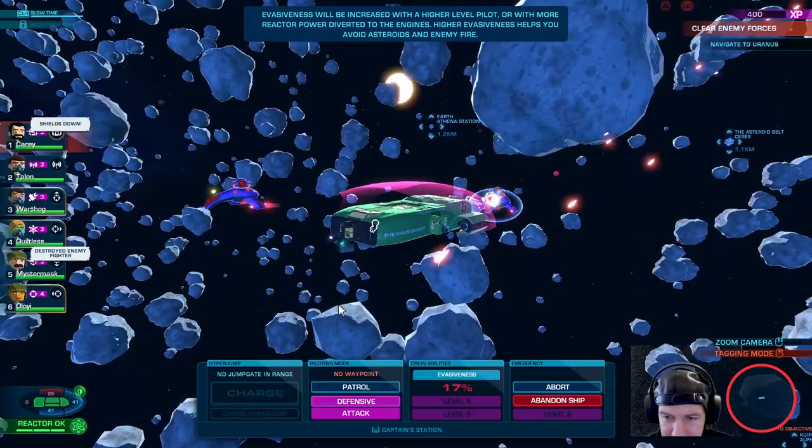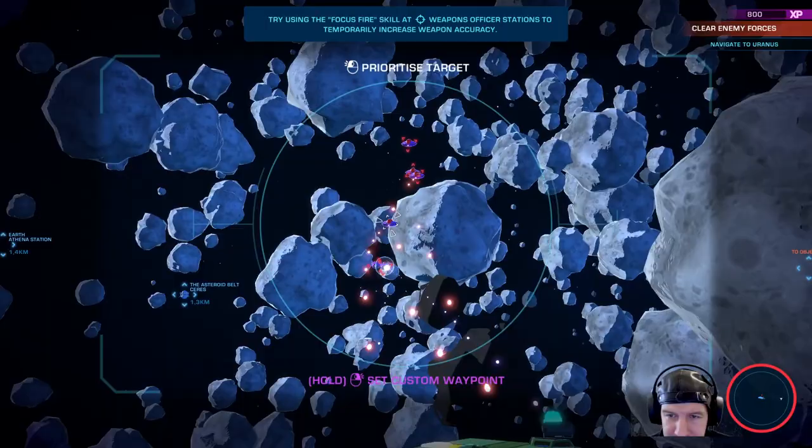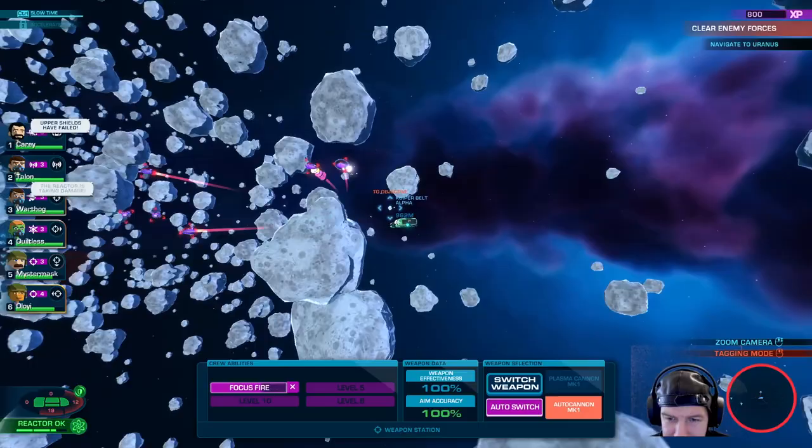Hit him. Hit him badly. So, Oloy, focus fire. Mr. Mask, focus fire, please. There we go. Okay, we currently don't have... The reactor is taking damage. That's unfortunate. So, go back to the Kuiper Belt Alpha.